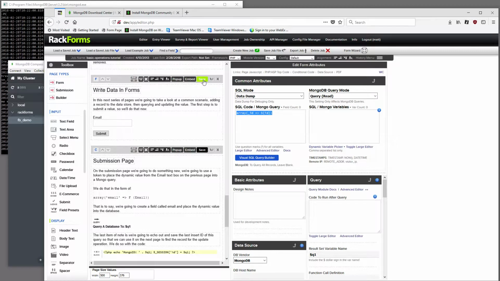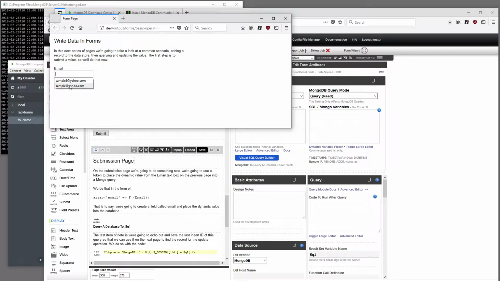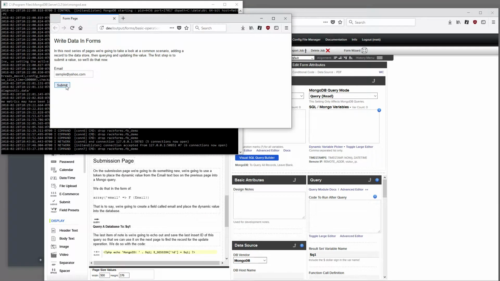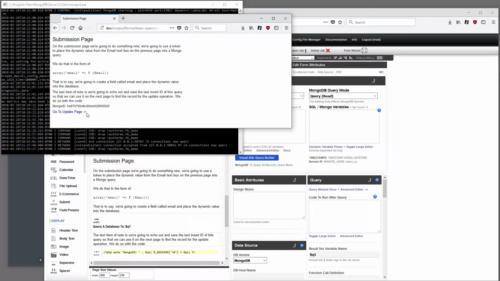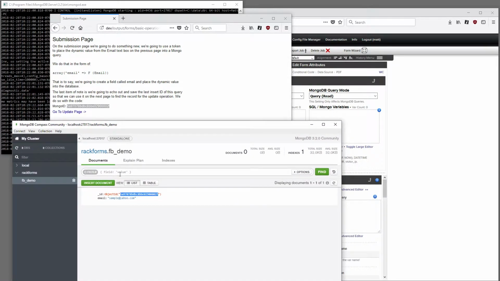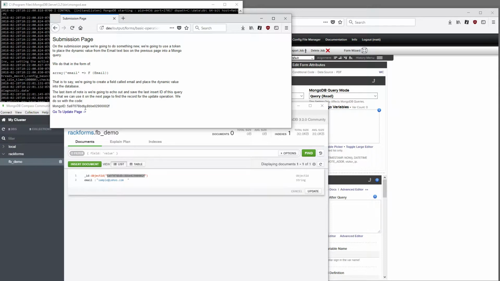So I'm going to go ahead and run the first page of this form. And I'm going to put in a sample email value, so sample@yahoo.com, and submit this. You'll see here again that the database shows a command coming in. And so now we've returned this Mongo ID for that particular record. So we can go in here and see that I have an object with this ID right here. Notice the 2 match 5897, right? So the string matches. So this is the object that was just inserted. This is the unique key. And so now we can use that to our advantage.